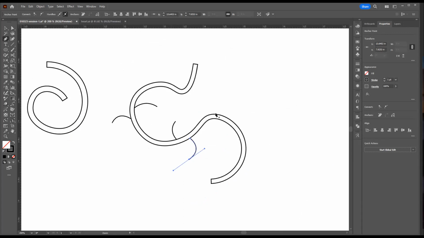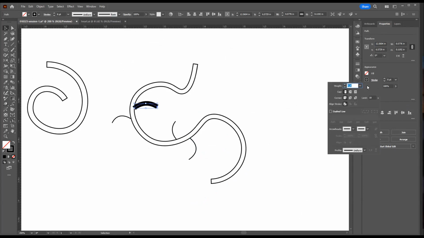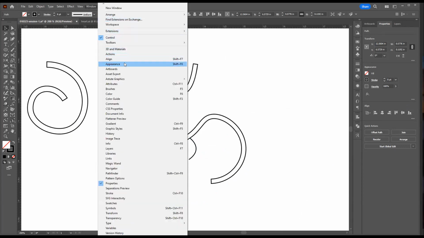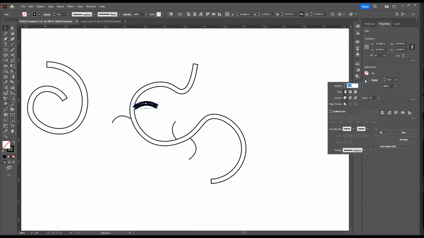Now, the thing with this that's nice is now you can come to these guys, and I think they went with an 8-inch before, so let's go back to an 8-inch stroke, and if you're not aware of it, then you can hit this, it's in the stroke window. So if you don't have it up, then you can leave this down here, and it's actually under appearance. So actually click the word stroke, not the stroke box, because that's just the color.